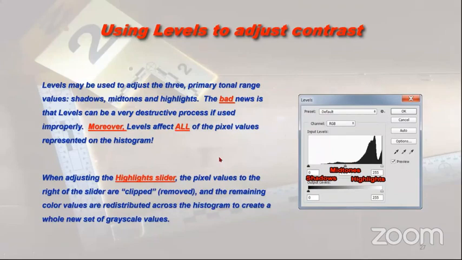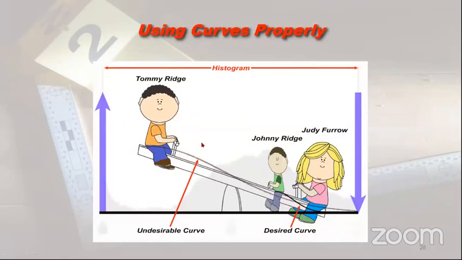If you are going to use levels, if you have to use levels, or if you feel compelled to use levels, the only thing that I suggest that you do is adjust the midtone value. Do not make any other adjustments to that process. When we get into curves, I always like to tell people, think of it sort of like a seesaw or a teeter-totter, whatever you want to call it, so that when you're adjusting the curves, one side of the grayscale values will increase in contrast, one value will go down in contrast.